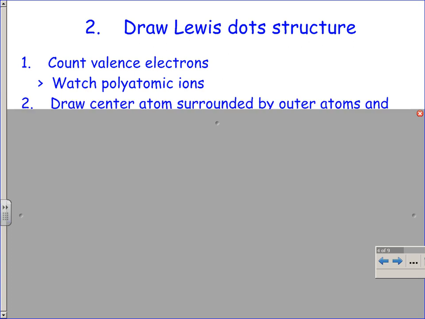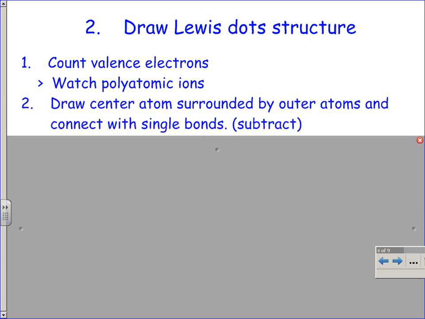So remember, this is our pool of electrons that are going to be involved in what's happening when we form our molecule. Next thing you need to do is draw your center atom surrounded by the outer atoms and then connect with single bonds. Now remember, the center atom is the one lowest in electronegativity, but typically it's much easier than that. You just look for the one there's only one of and put that in the middle. And remember, you're never, ever going to have hydrogen as a center atom because it only forms one bond, and that's it. That's all it can ever do.